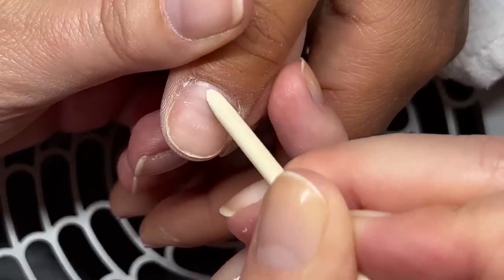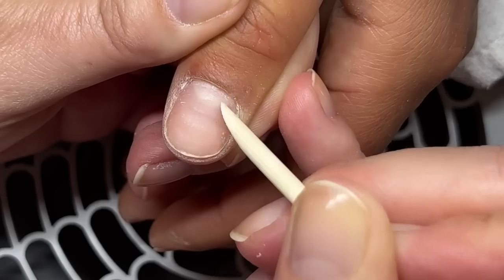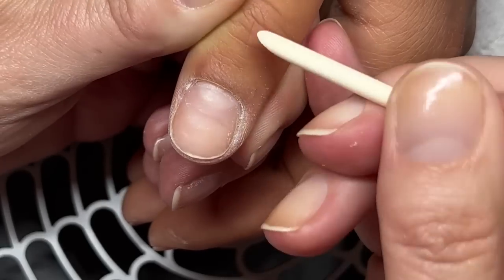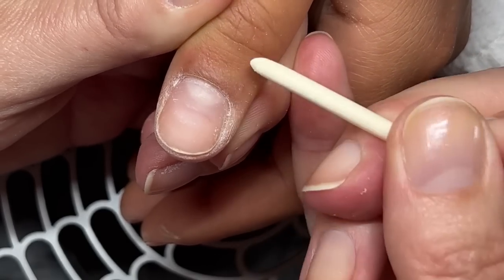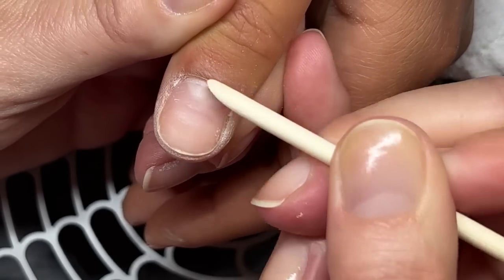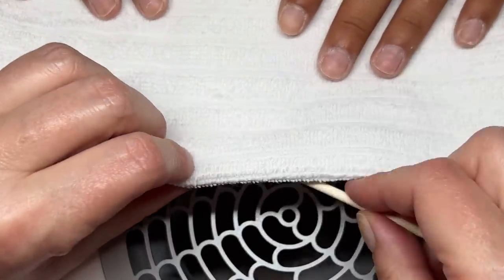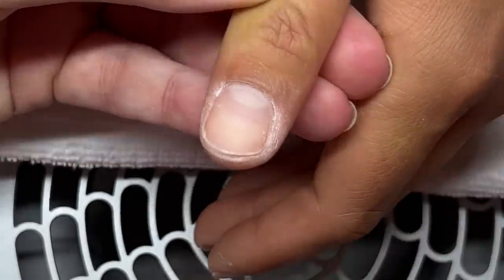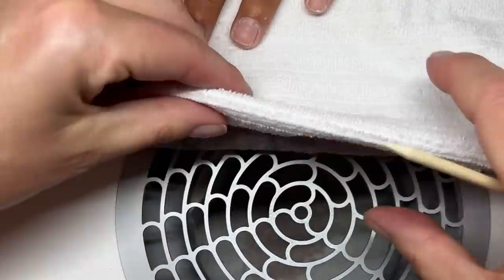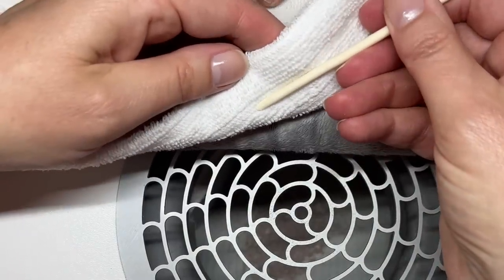So now the cuticle we removed from here last time, right? So you're not going to have any cuticle here, but you're going to have a cuticle on the new growth, because the cuticle is skin cells that fall off the fold. So I'm going to explain very quickly here. Let's just imagine that this is this fold of skin. It actually folds underneath, and the fold here actually makes the cuticle cells.